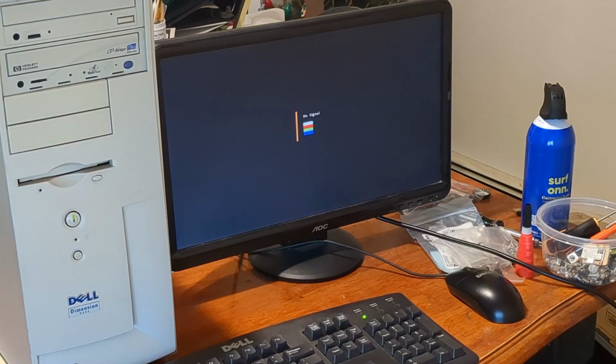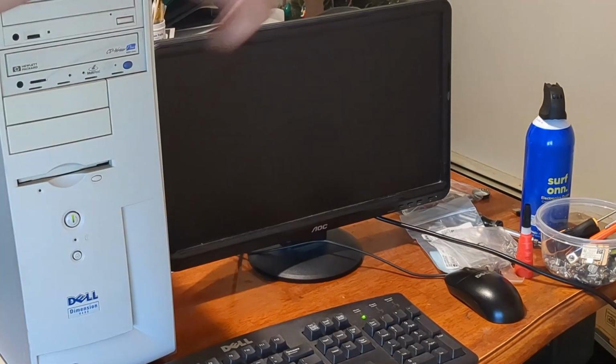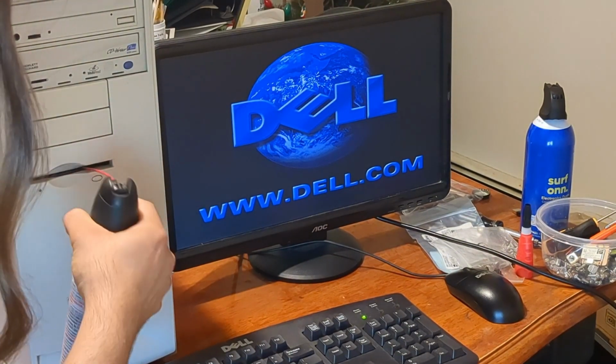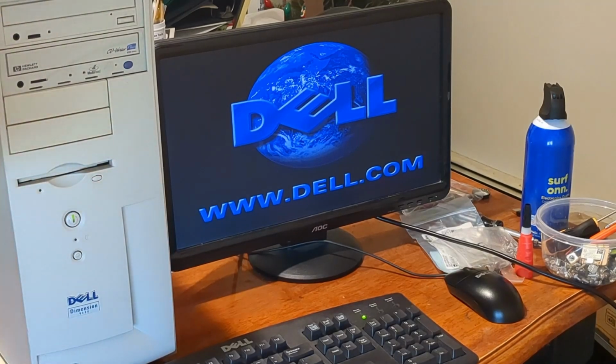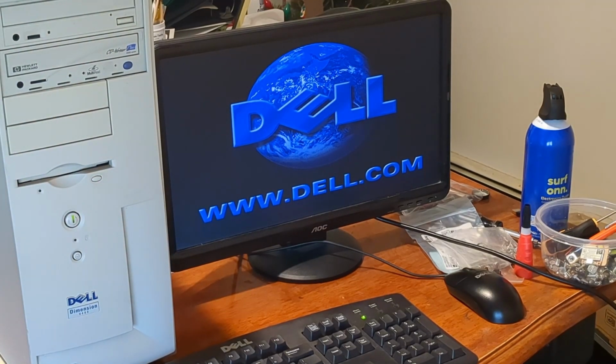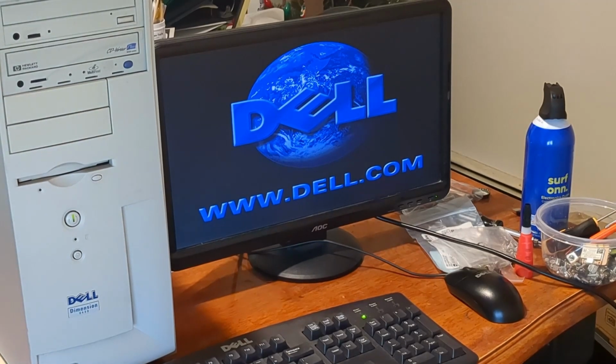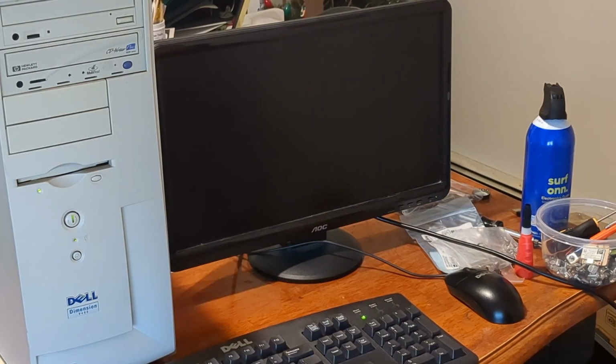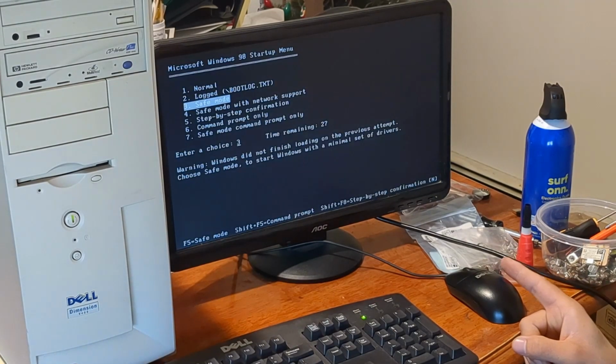Don't tell me the floppy drive's got an error now. Nope. Let me try this. I don't have a lot of luck with floppy drives. That didn't sound good. Yep. Diskette drive A error. Okay. That's fine. I got 98 installed.